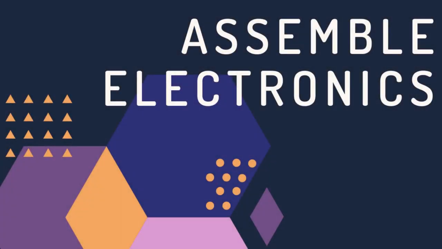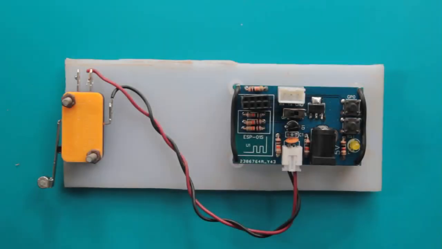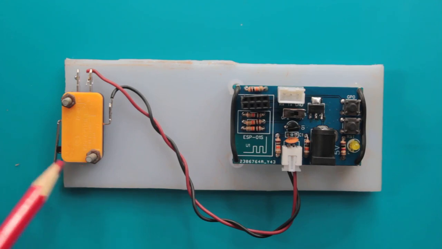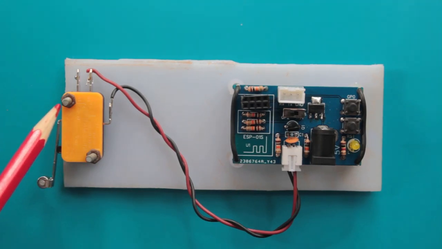Once the switch is soldered, we can assemble the electronics on the piece of acrylic. I am using a 3 mm nut to fasten the switch to the acrylic. We want to ensure the entire lever of the switch is outside the edge of the acrylic.